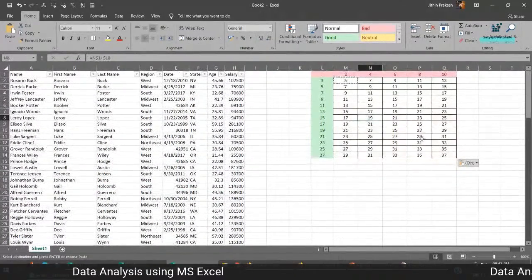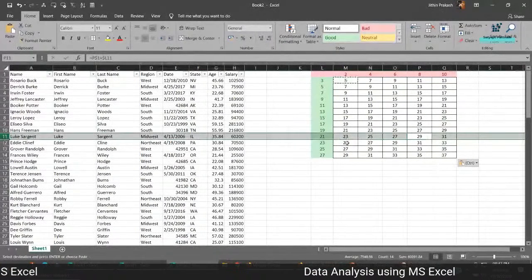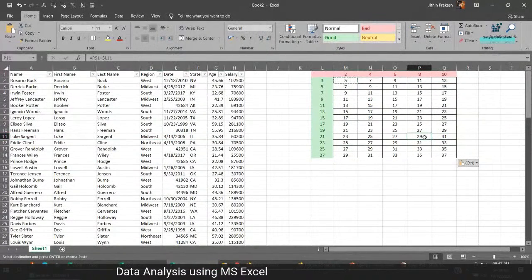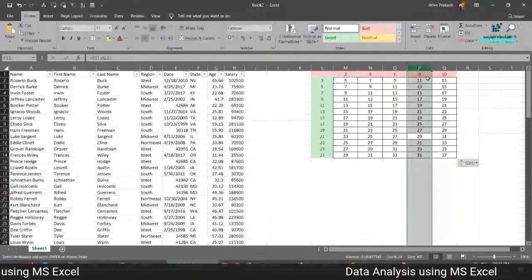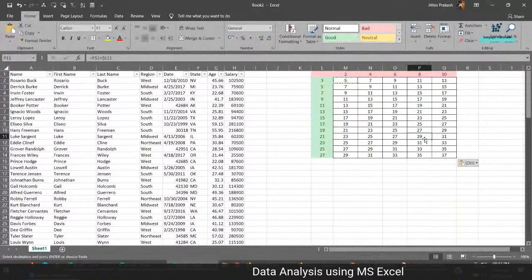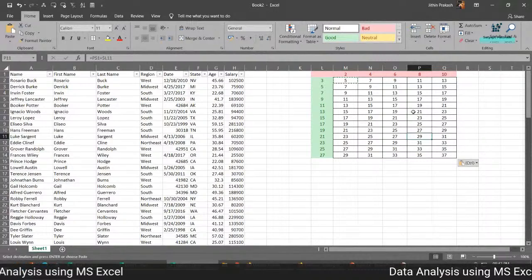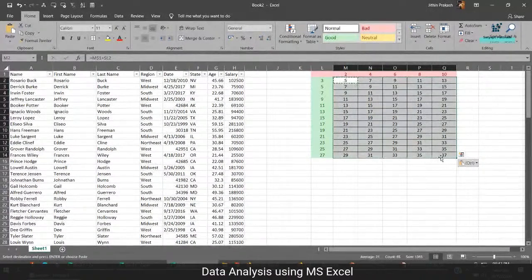So in a similar way, if I want to check this, I use shift and space, and I can see that it belongs to 21, and I can do a control and space, and it belongs to 8. So 21 is 20 plus 8 is 29. So that's one method that can find which column and row a particular data belongs to. So that's the absolute reference, which is very useful.